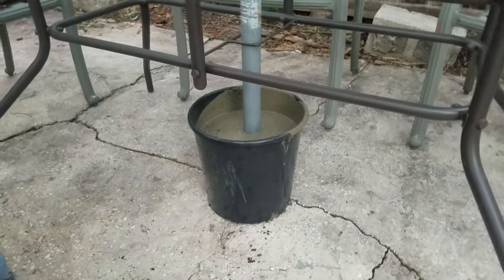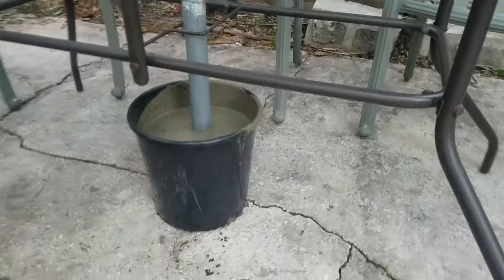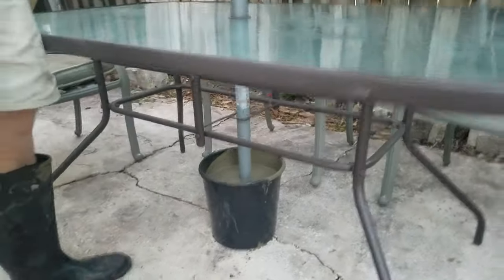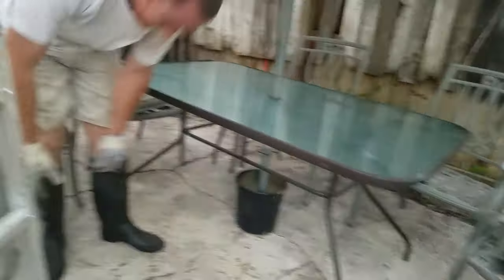Now, if this surface is not level, maybe there'll be a problem with it down the road. But let's see how it works out. All right, guys, so that's how you make your own umbrella stand.